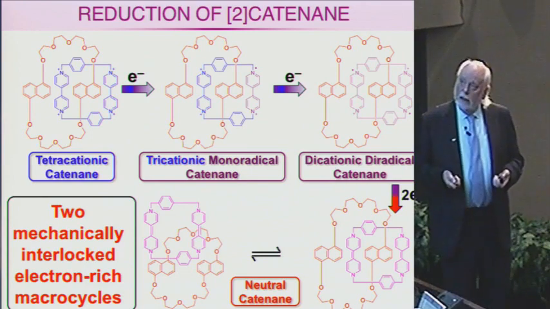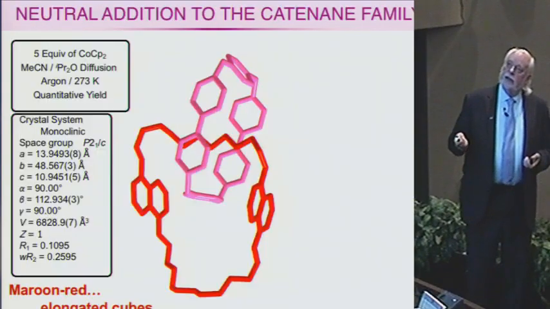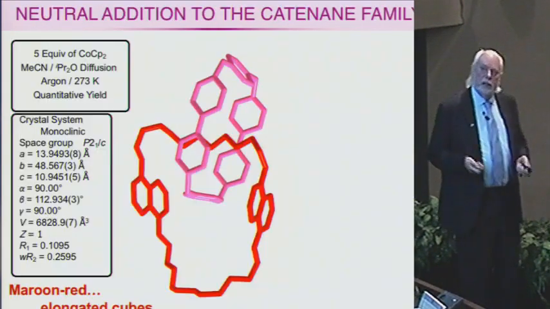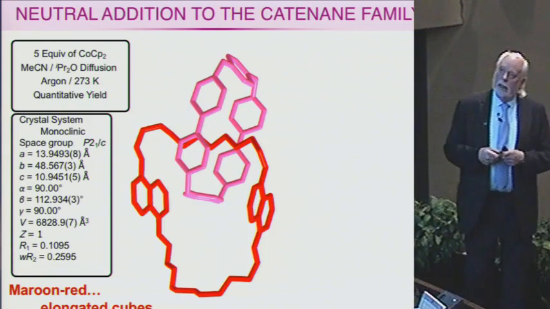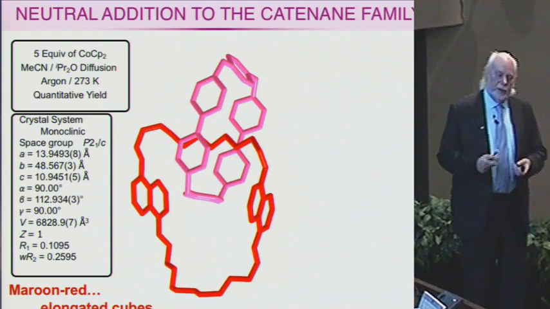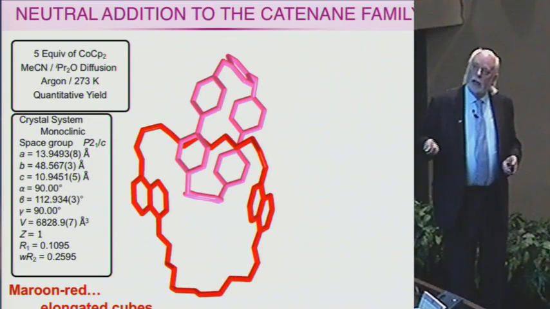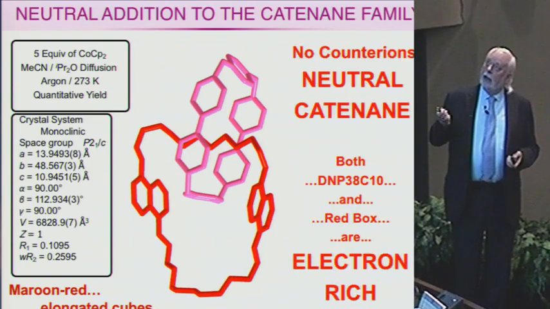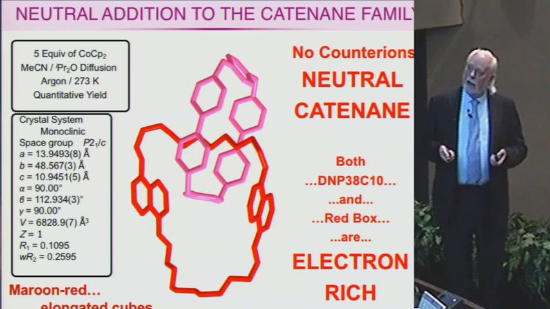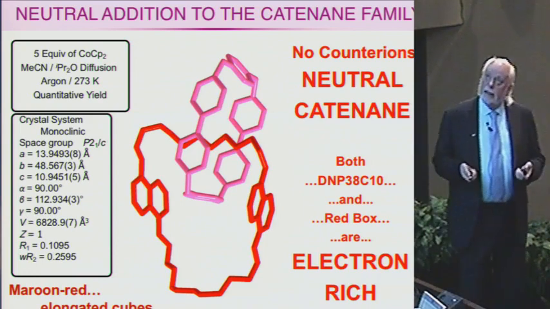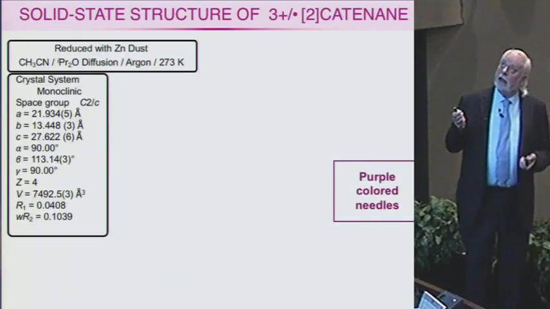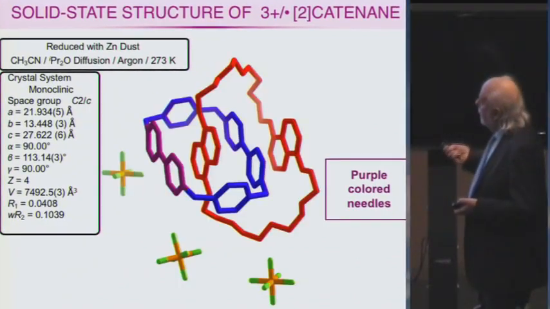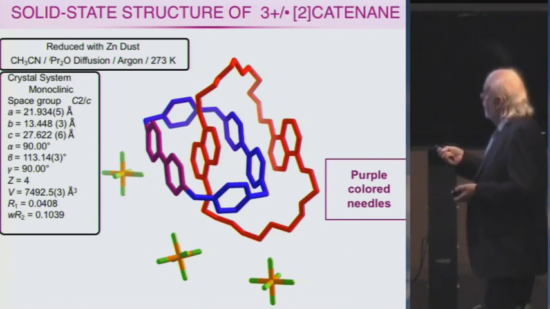And the neutral catenane, if we go to the solid state, is interesting because now we don't have any crosstalk between these aromatic rings. Basically, all the experiments we did with this in solution show that these are very slippery, sliding two rings with respect to each other. Of course, there were no counter ions, and this was part of the evidence that we had the fully neutral 2-catenane. Here we have the tris cation monoradical, and of course we're back now with crosstalk, both in terms of donor acceptor and some radical interactions that are not negative enough to stop the, as it were, organization between the two ring systems here.